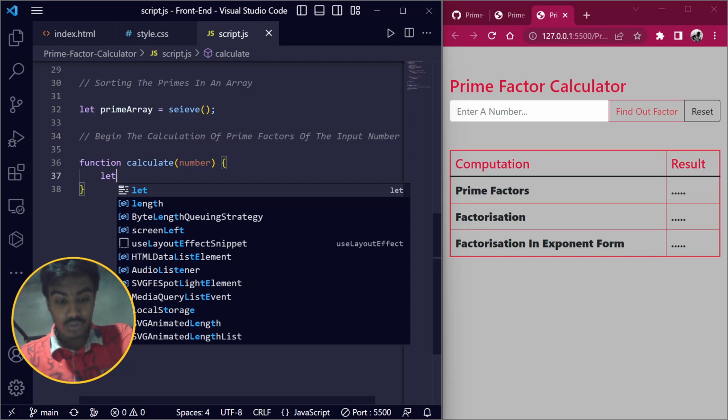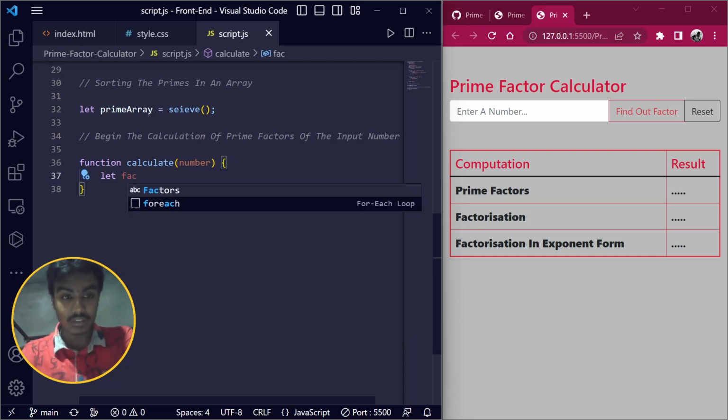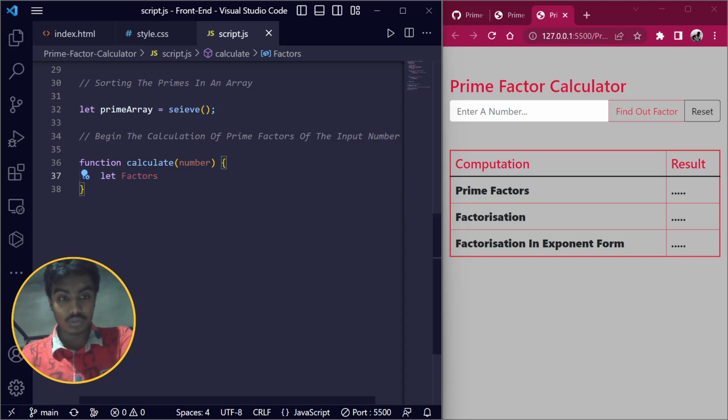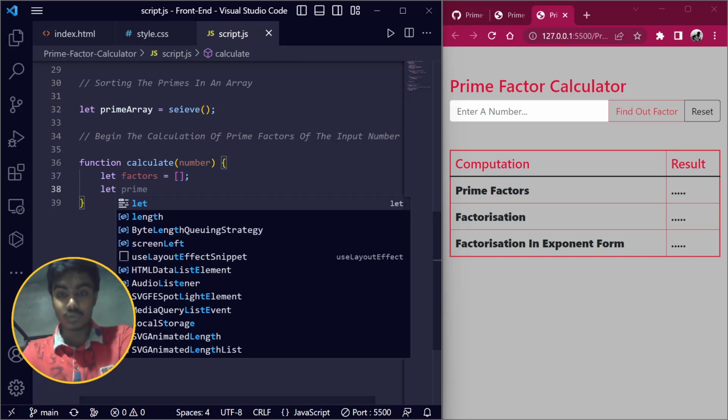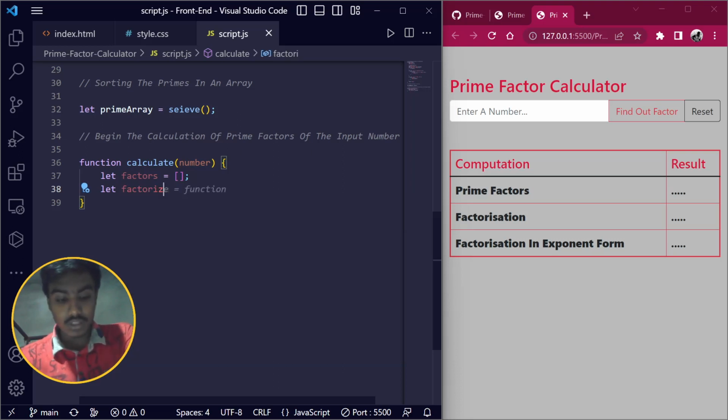Okay, so here I want to create a variable name. So let factors, it should be small, let's suppose. That's not a big deal. So let factors, and it will be an empty array. And then let factorization, which is also an empty array.